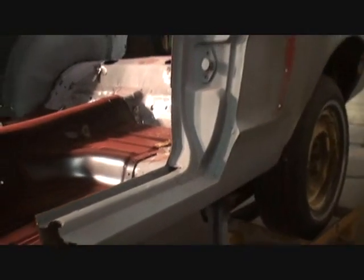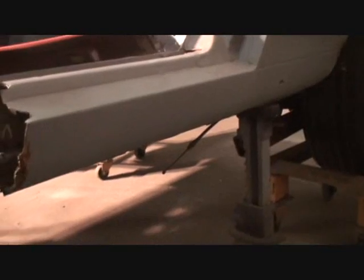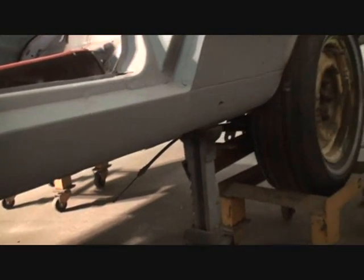Now, we also found that we got two rust holes. You can see there's one right there. I've already checked it. And then there's another small one over here. Right in that area there, you can see that. So those are repairable rust holes that we can cut and patch and weld. And we also see on this rocker panel, this is the original rocker panel, that it's very straight and it hasn't been wrecked and crushed. And we also see on the bottom side of it that it's in very good shape as well.